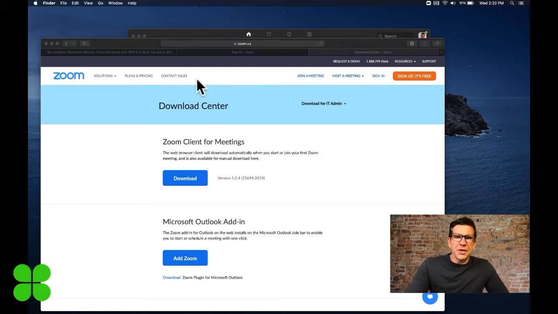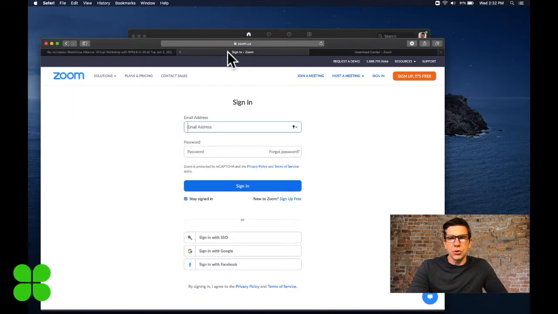The next thing we're going to want to do then is create our Zoom accounts and be able to log in. And you're actually going to want to do this from the website as opposed to using the desktop application. During the workshop, we're going to differentiate the difference between settings that we work on the website and settings that we work on the application. For getting our account set up, I strongly recommend that you utilize the website to do this.